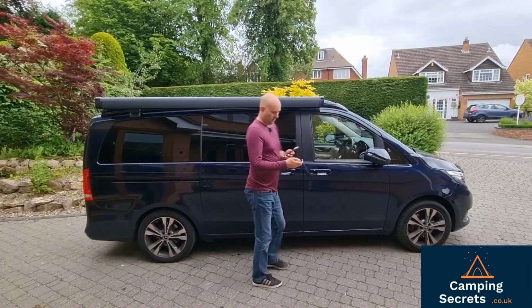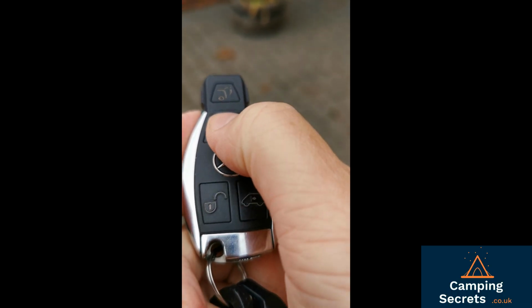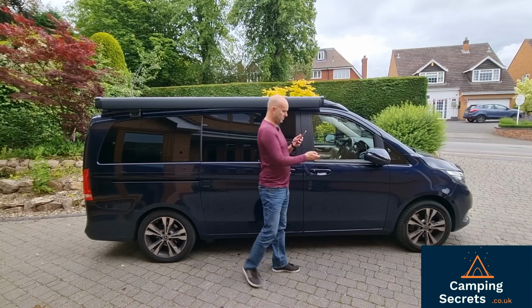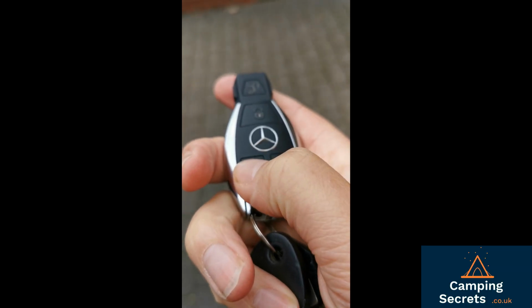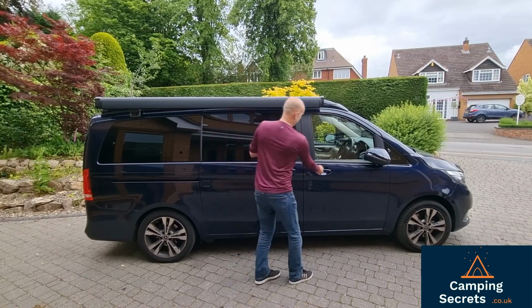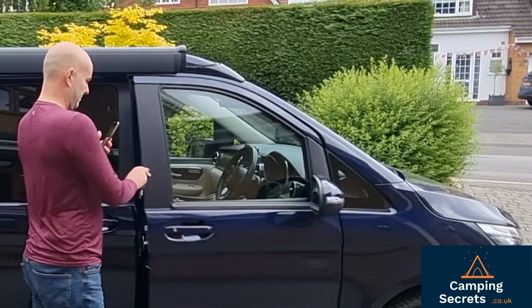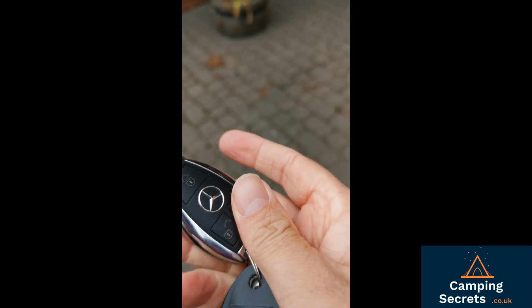Cool. So then we move down to the second button on the fob, and that's a simple remote locking of the van. So that will lock all the doors, windows, and fold in the mirrors. If I then go on to the third, this is wirelessly unlocking the camper van. Now everything is unlocked. Now the mirrors will only unfold when the door opens, which is interesting. So the van's completely open now.